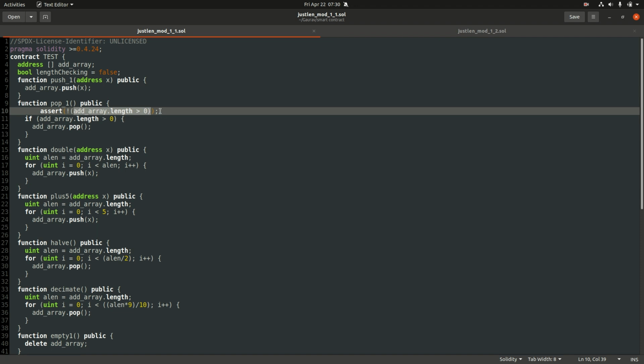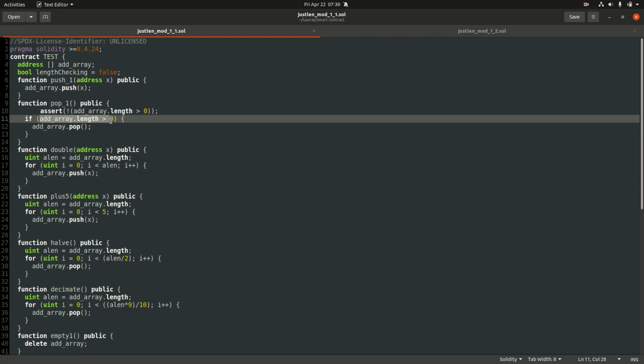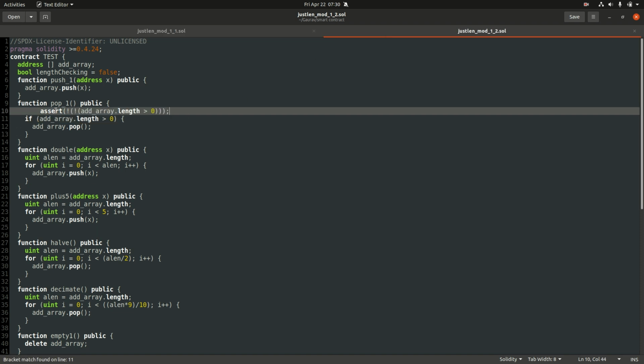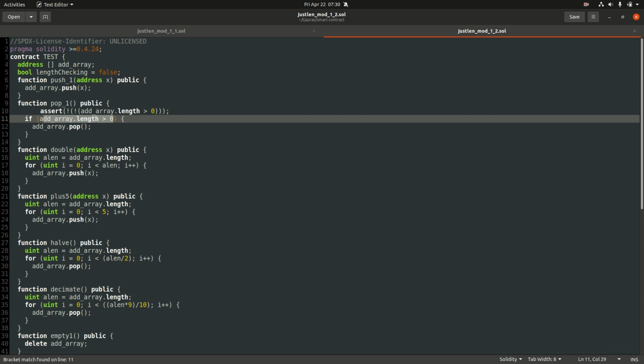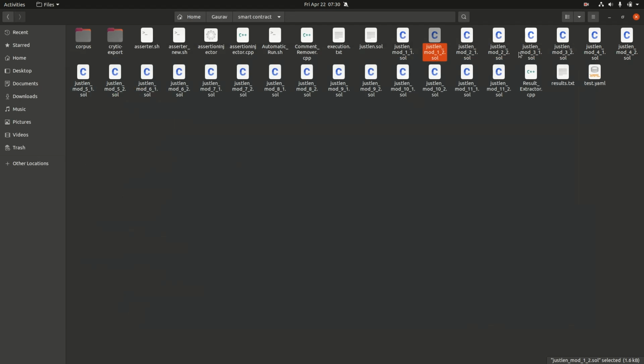So we know that if this assert statement fails, then the true branch of this condition is being called. And for the other file, if this condition is false, then its complement will become true, and again its complement will become false. So if this assert statement fails, we know that the false branch of this condition is being executed. We can take a similar example in, let's say, 4.1 and 4.2.